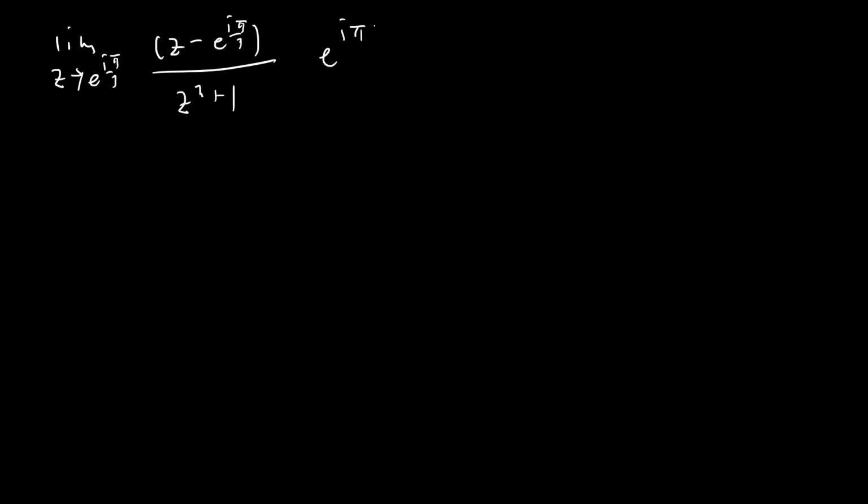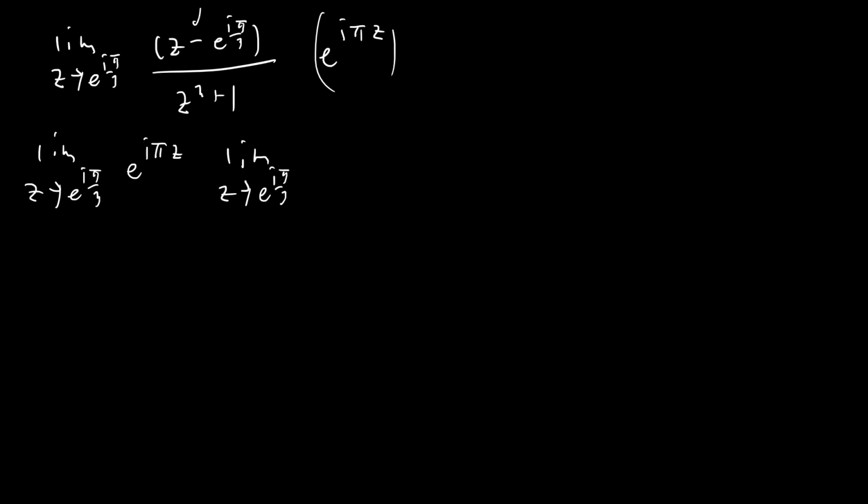So to calculate that residue, it's pretty straightforward. We're just going to take the limit as z goes to e to the i pi over 3 of z minus e to the i pi over 3 over z cubed plus 1 times e to the i pi z. Now I'm going to split this into two limits, since this is completely analytic and well behaved, so we don't need to really involve it in the limit here. It's just going to end up being a multiplying factor. So limit as z goes to e to the i pi over 3 of e to the i pi z times the limit as z goes to e to the i pi over 3 of this whole mess.